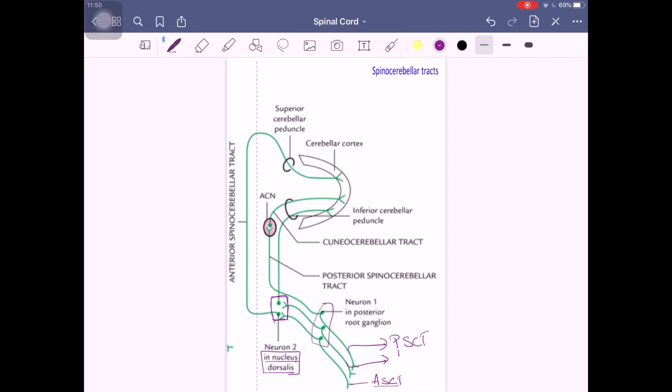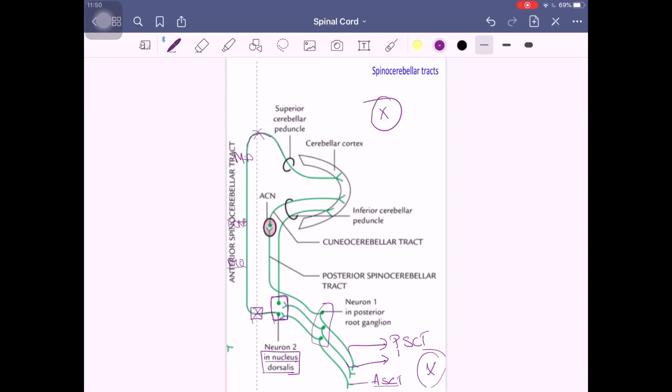If you look at the anterior spinocerebellar tract, after relaying, it is crossing. You see, this is where it is crossing. It crosses and ascends now as the anterior spinocerebellar tract. It goes through the medulla oblongata, pons, and midbrain. It reaches even the midbrain, and again it crosses back. That means the crossing is nullified. It has crossed from one side, went all the way, and again crossed back, so it became the same side. It carries information from this side and relays in the cerebellar cortex of the same side.